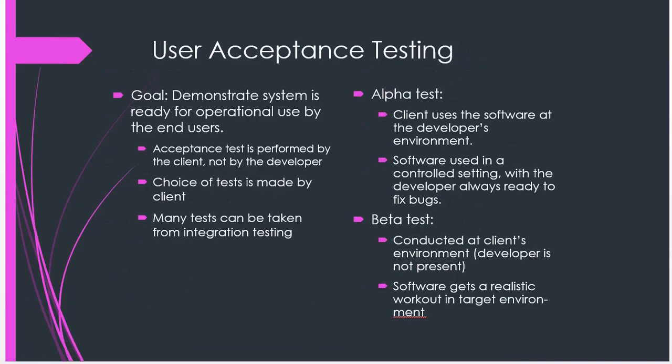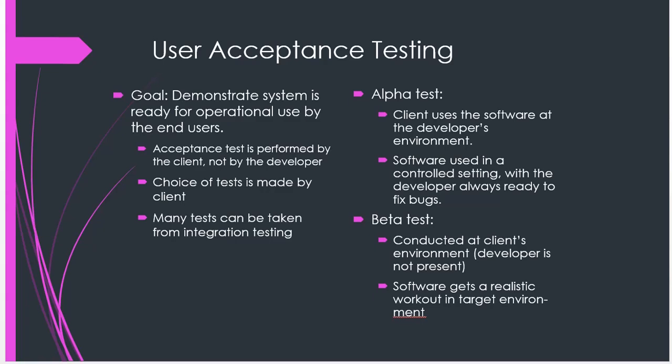Another type of test that you can do, so there's unit testing. Now there's also another type of test called user acceptance tests. So user acceptance tests are basically tests that are done to show that the system is ready for use by the users. And these tests are done by the users themselves. The developers are not involved here. The client decides how they want to test the system, and they're the ones who get the final output as well as the final report of the system.